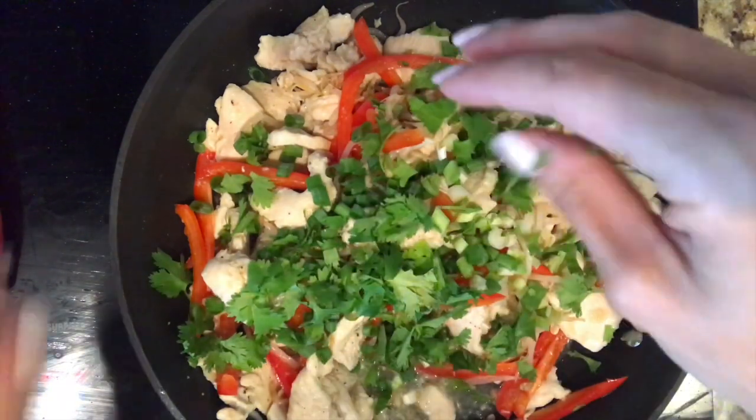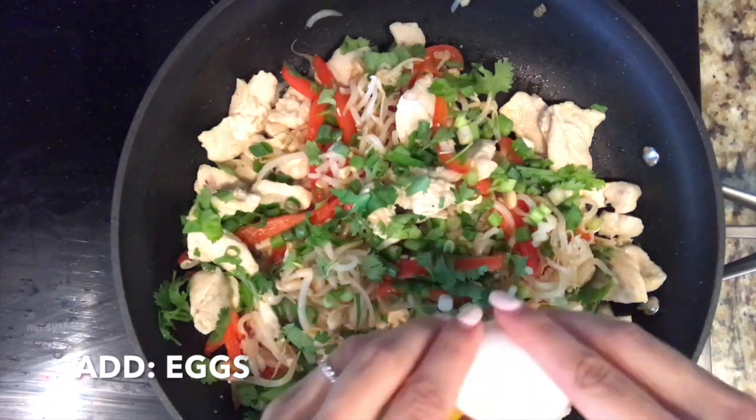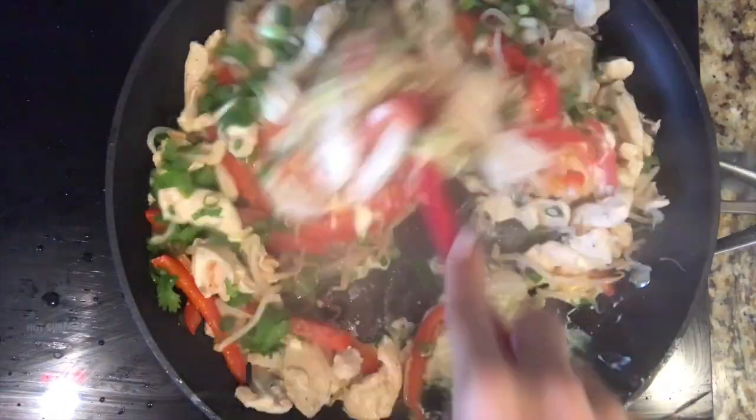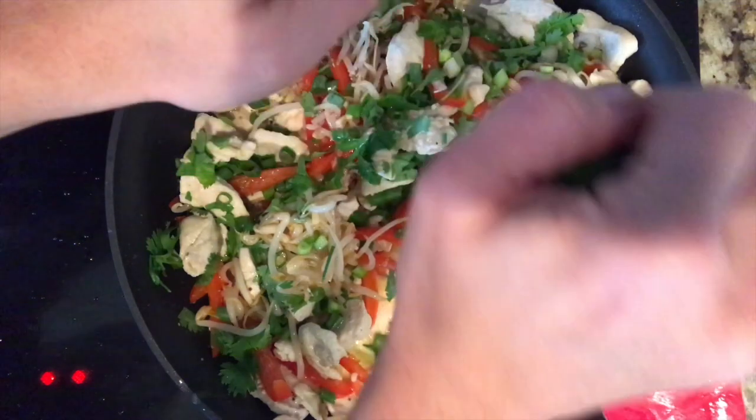So now that we've done all that, we're just gonna add in 2 eggs and they'll scramble right into the pan. Then squeeze your lime in. Okay, so at this point, we're just gonna chop up the peanuts, add in the noodles, and then add in our sauce. And we're done.